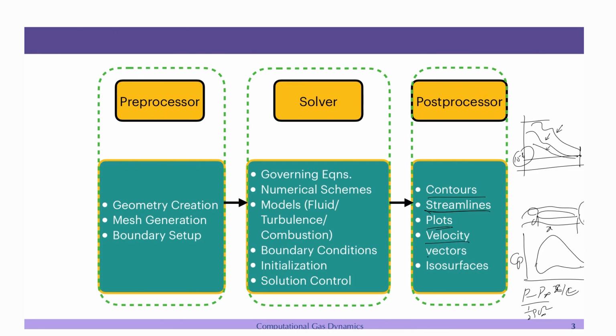You can also look at the velocity vectors. If there is a boundary layer, let us say this is an aerofoil and you are doing the viscous simulation, then the velocity should be 0 here. It will slowly increase and it should go like this, right. You should have boundary layer developing. If you have a separation, let us say here, then it will look like this. The velocity will be reverse here and then velocity go like this. Then inflection point. So if you plot the velocity vector, you will get all the information.